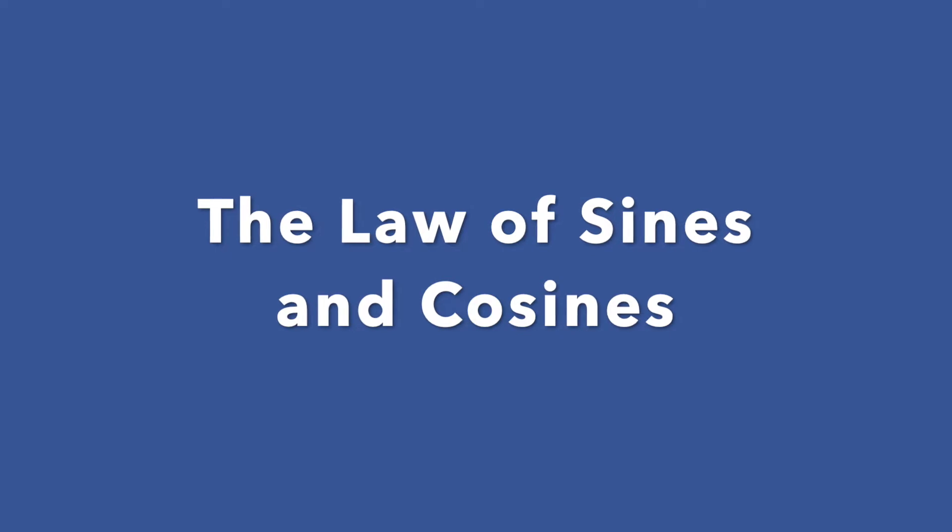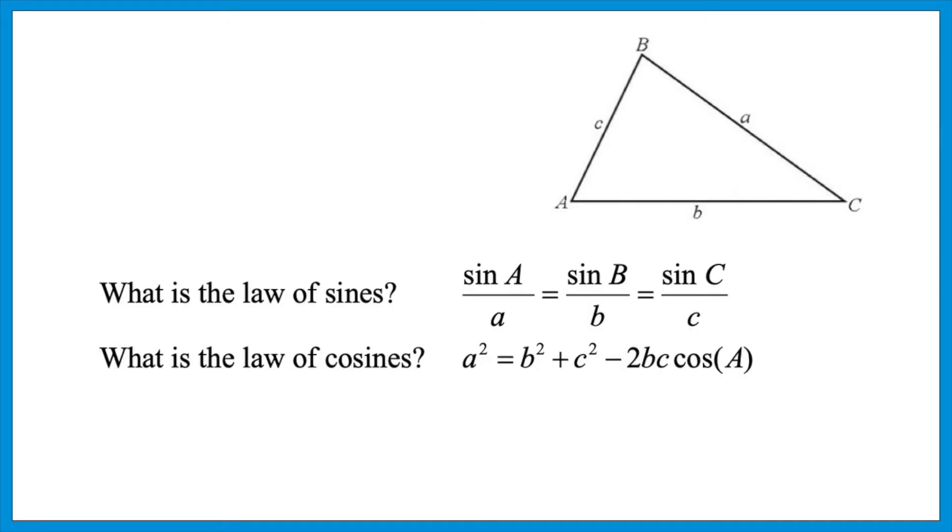Okay, let's get to some of the heavier lifting. We'll start with the law of sines and the law of cosines. Again, sometimes the test will give you the law of sines or the law of cosines when you need to know them on a question, but other times they won't. Here they are. In this picture, the law of sines states sin of a over a equals sin of b over b equals sin of c over c. And notice those capital letters versus the lowercase letters. Capital a means the angle, and then the little a means the side that it opens to, or its corresponding side. Same with the b and the b, and the c with the c. And the same is true for the law of cosines. a squared equals b squared plus c squared minus 2bc cos a. And again, the big a means the angle, and the small a means the side that it opens to.